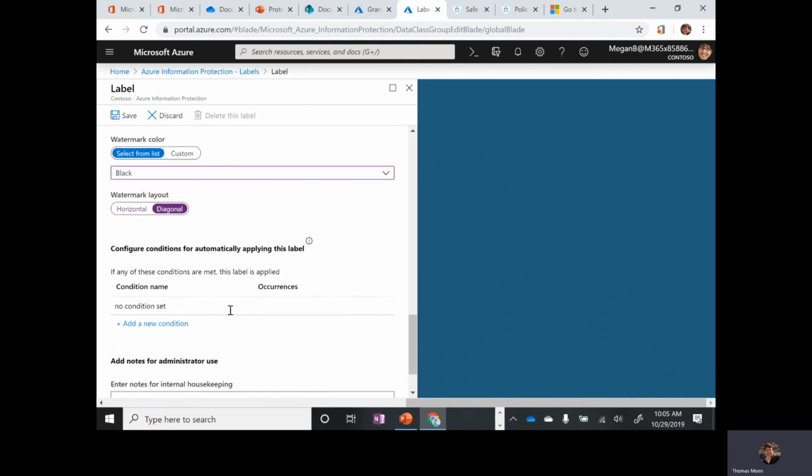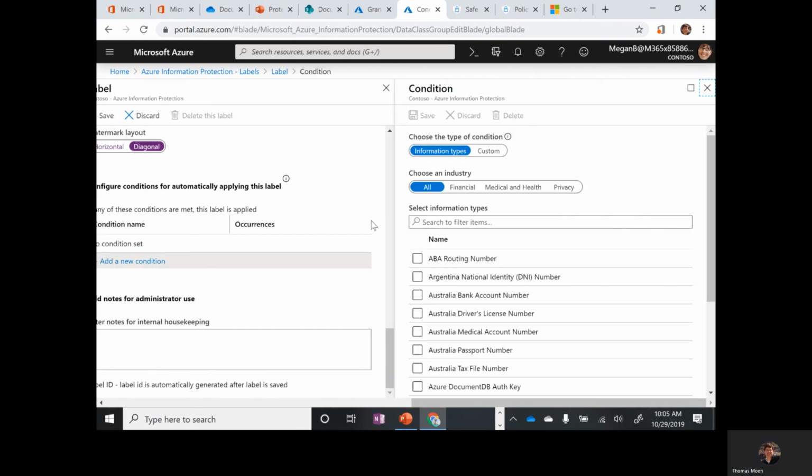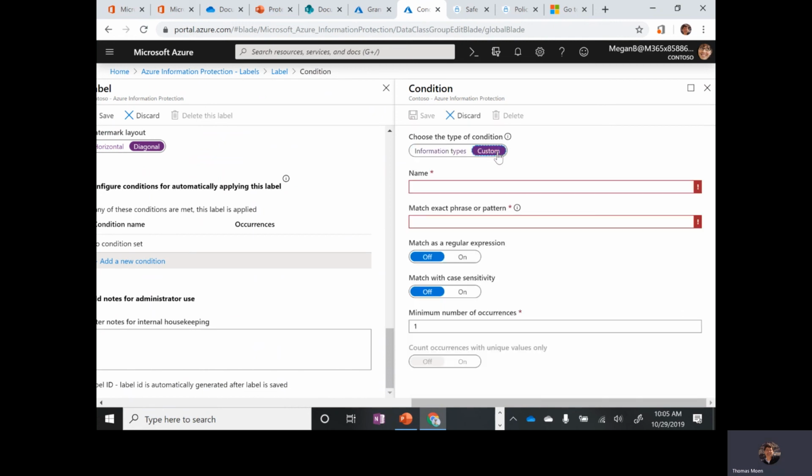And then, one of the other really cool things is I can add a condition. So instead of me manually applying something to that, I can use an information type like personally identifiable information, but I can also use aging and adult. And just like my file, if I wanted to say, hey, automatically, anytime you see the words aging and adult services, I'm going to match that as a regular expression, and I want to get the case sensitivity.